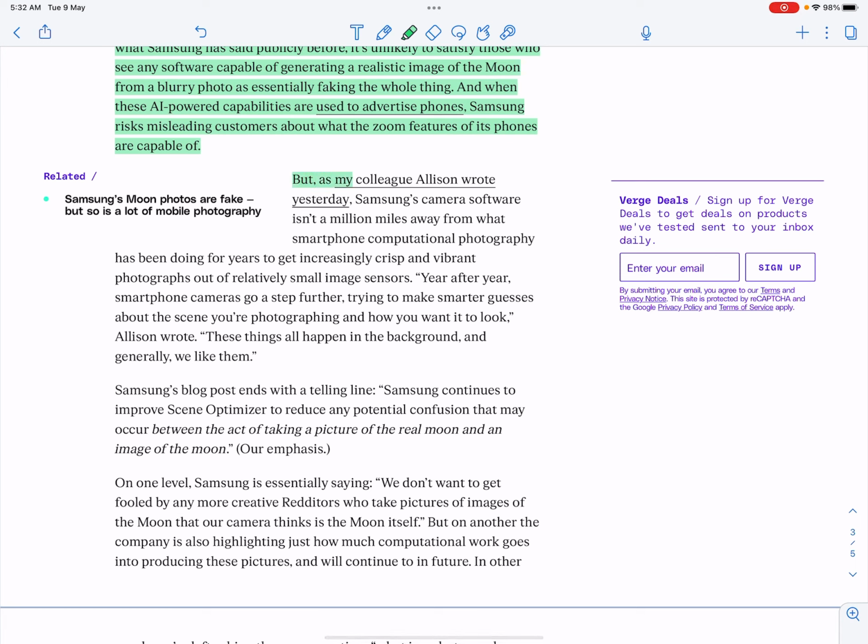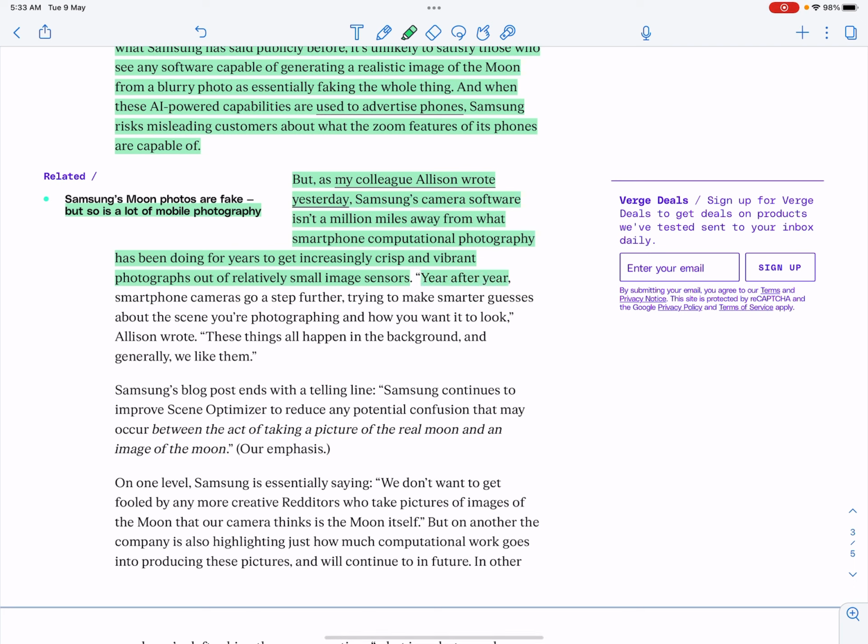But as my colleague Allison wrote yesterday, Samsung's camera software isn't a million miles away from what smartphone computational photography has been doing for years to get increasingly crisp and vibrant photographs out of relatively small image sensors.